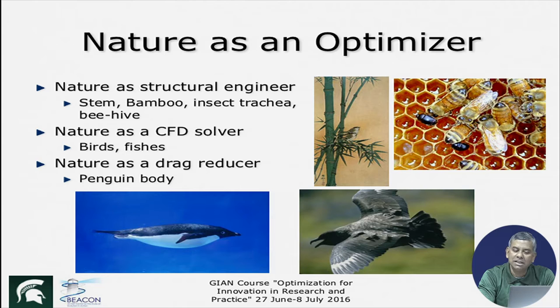Similarly, bamboo trees. Why am I calling these optimal? Those of you who studied mechanical and civil engineering would know that there is a concept of buckling, right? If you have a long, slender member, it buckles because of a compressive load. If I take a paper, it's a very flimsy thing, right? If I put a lot of force on both sides in the tensile direction, it can take that load. See, it's not tearing at all. I'm putting a lot of force. I have to really put much more force before I can tear it.